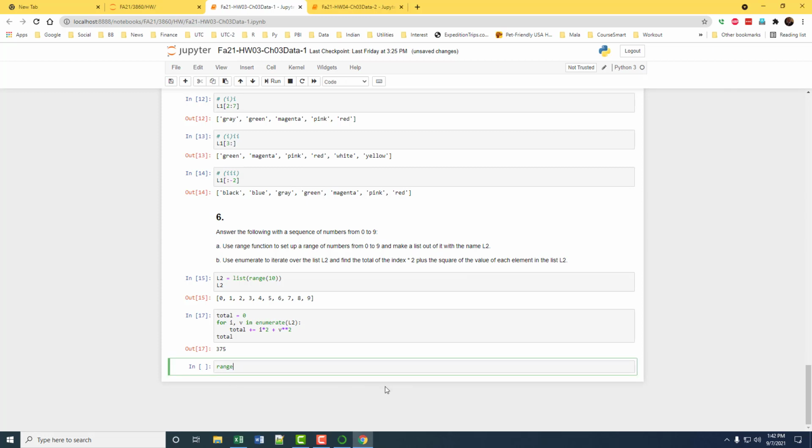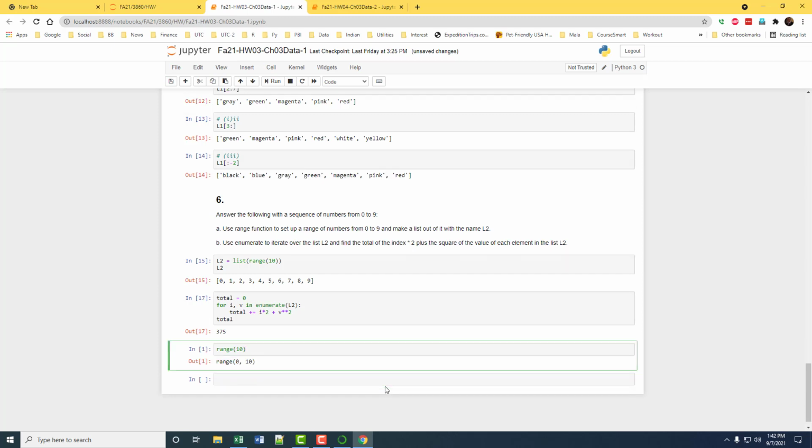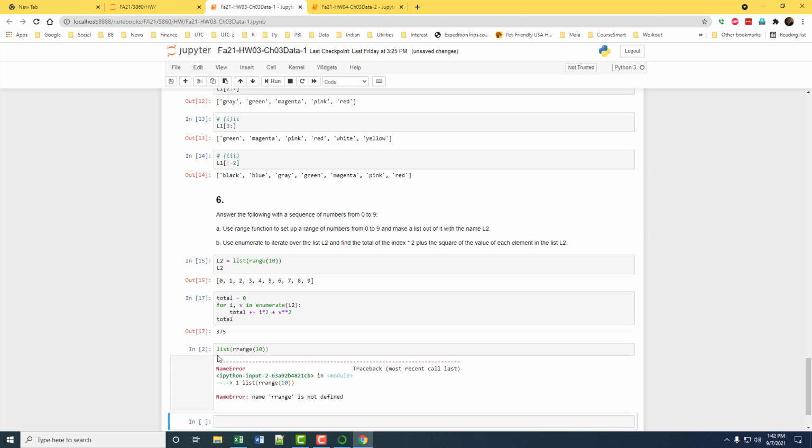The range function is going to set up a generator, so it's not going to give you the actual values from 0 to 9. So you have to use a list function to convert that into actual numbers, right?